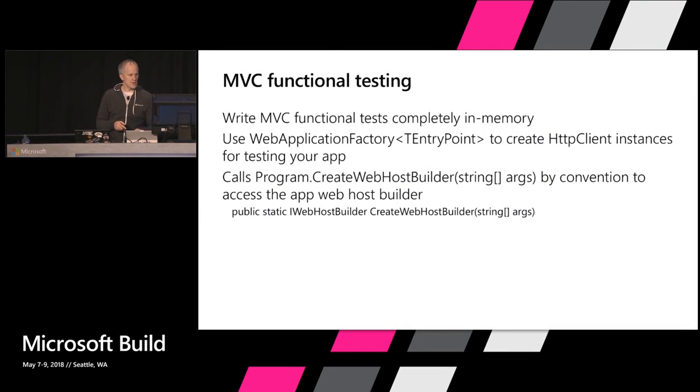Awesome. Functional testing. In the interest of time, I'm going to skip this one because it was shown in the previous keynote with Scott Hunter and Scott Hanselman, but I'll talk to it really briefly. This is just a really easy way where if you have a web application and you want to do a full end-to-end functional test, like you actually want to issue an HTTP request to it, send headers and see the response headers and get the fully rendered view or Razor page from the application, you can do that with ASP.NET Core. And we've made it trivial with this release.